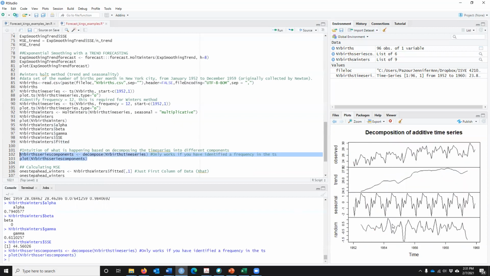Okay, so what is this doing? This gives you a little more intuition of what's happening behind the scenes. You can see the observed is just the data we read in, the data in our file, New York births.csv. And what we're doing is deseasonalizing. So you can see these are the S1, S2, S3, through 12, and they're all the same because we're just setting one over this. So I basically take this and deseasonalize it. Then I also incorporate the trend, the fact that this is going up over time. There are more births over time in this period. But you can see there are some errors happening, where this one's less, negative than expected. So it's not perfect.